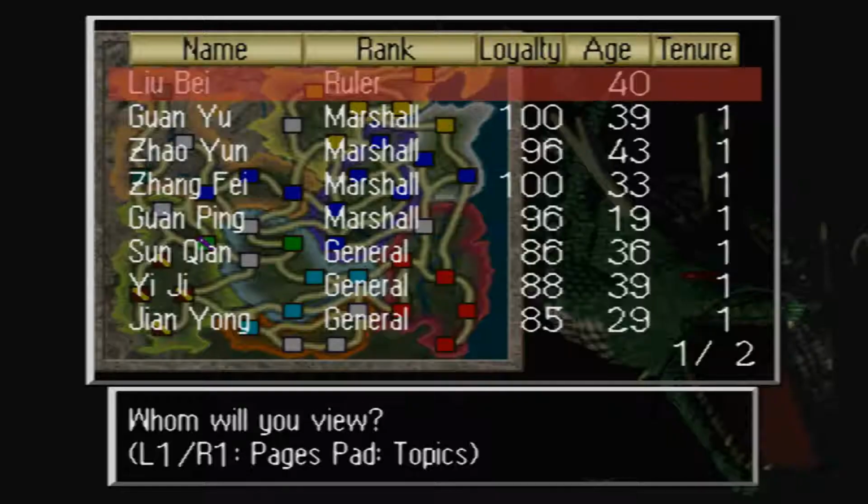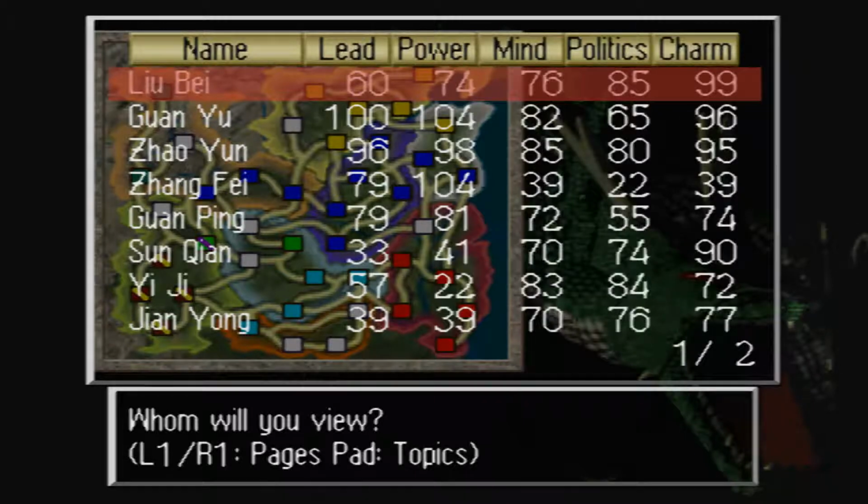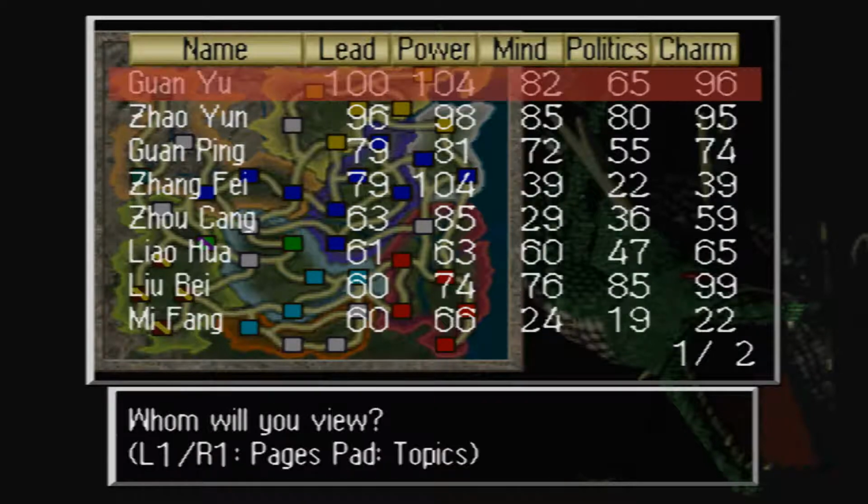Self-explanatory, you get some information. Let's pick officer here. This is an at-a-glance look of all the officers we have. We can see and sort their lead, power, mind, politics, charm. Lead and power are good for war. Mind and politics are good for civil affairs and plots. And charm is really helpful for getting the popular support up.